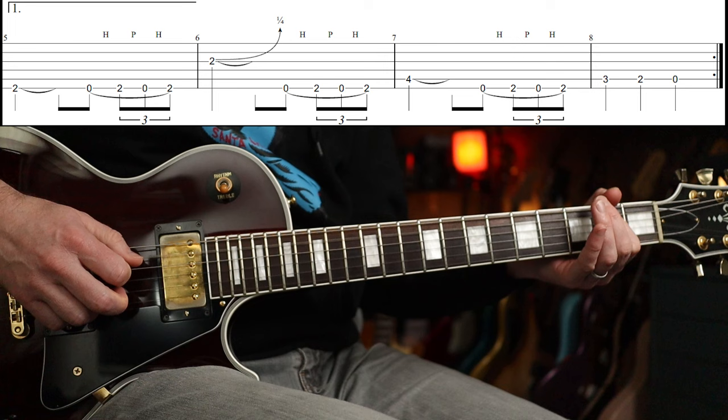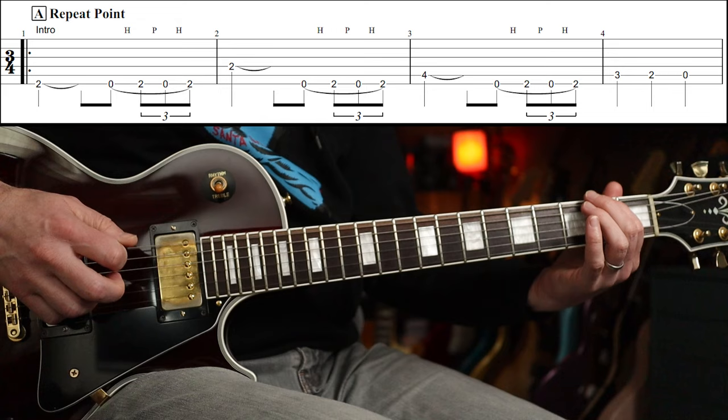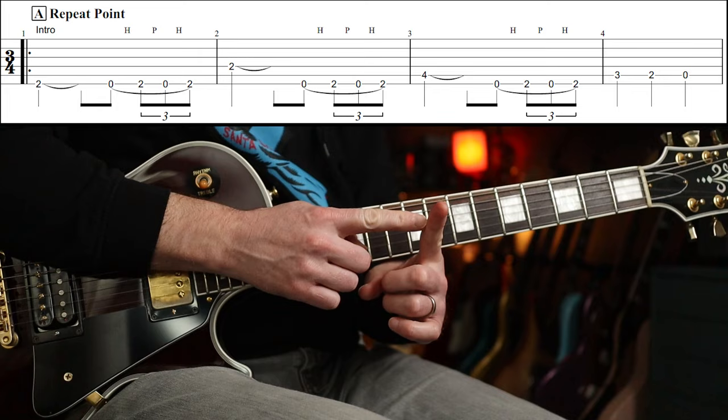Okay, you've got the tab, I'm not going to call the notes out, but just in terms of the fingering, I use my second finger there, and I use my second finger there. You could use your first, but you're playing it with kind of that bit of your finger, then you lose quite a lot of control. Then for the repeat, first phrase is the same.